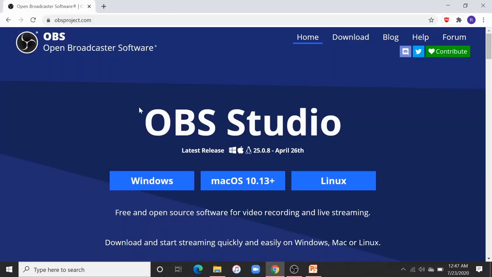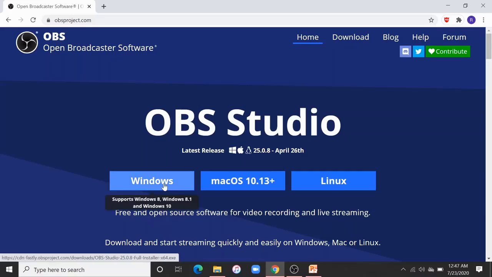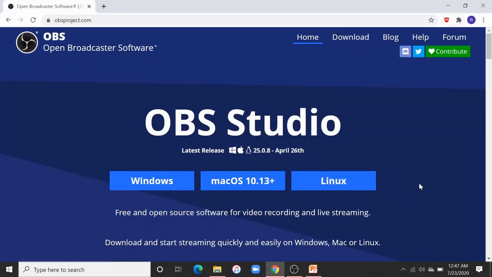So here, on the website of OBS Studio, you will find different options, like the one for Windows. If you are using your laptop or PC with Windows, you can click on this to get the exe file, or if your PC is a MacBook, you can also download from here. And if you are using Linux as your operating system, you can download that version, which will be suitable for the Linux operating system. Here in my laptop, as I have already downloaded the Windows version, I am not showing the downloading procedure here.